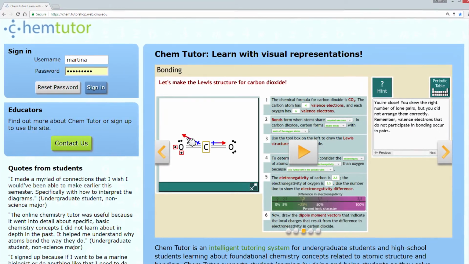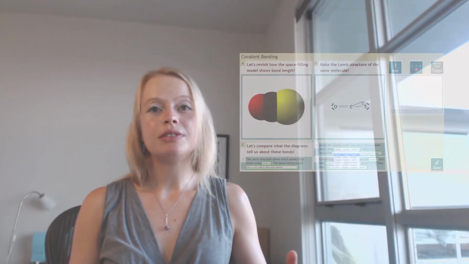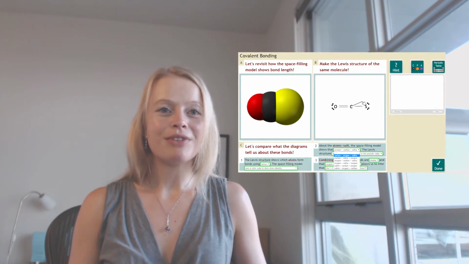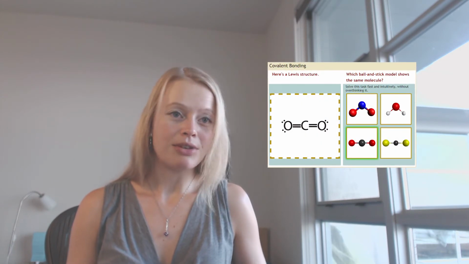In my research, I develop educational technologies that support both skills. Specifically, I focus on helping students translate between different visuals because that is something that they often have to do when they learn with multiple visuals. One example is ChemTutor, an educational technology for undergraduate chemistry. So here, explanation activities help students explain how to translate from one visual to another. Intuition activities give students practice with many quick translation tasks. And I've done several studies that show that students do actually learn best if they receive both types of activities.